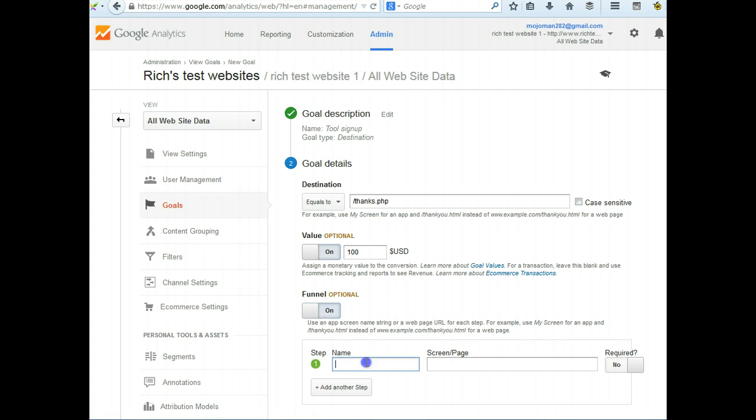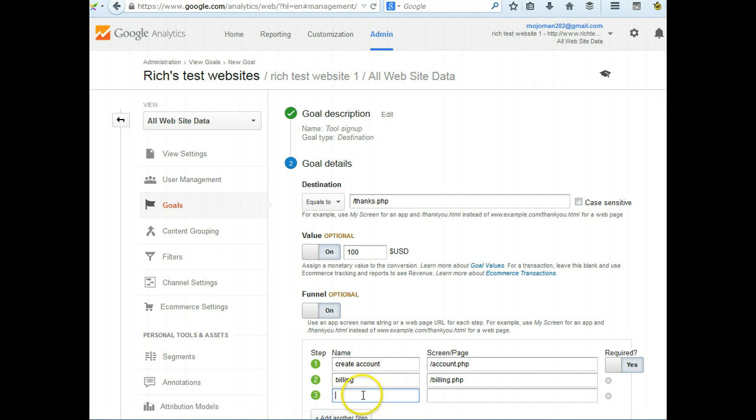Turn on the funnel again. So instead of cart being this, because if people are ordering just a service, then delivering everything, there's no cart. So this first page would probably be a create account page, for example. Create account and then account.php, required, and then this would be billing because there's no shipping. Billing.php.